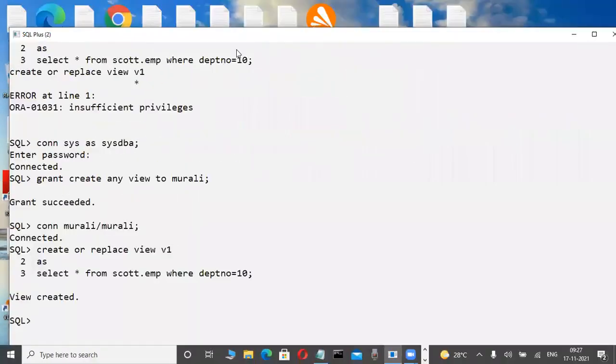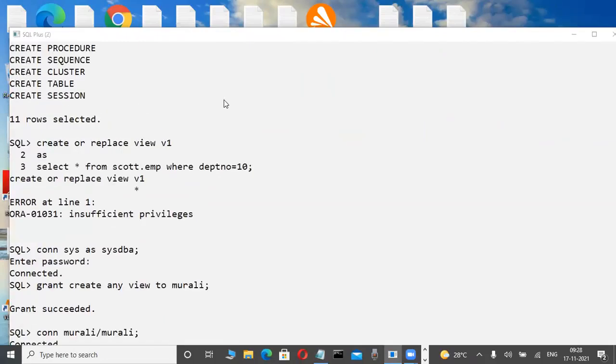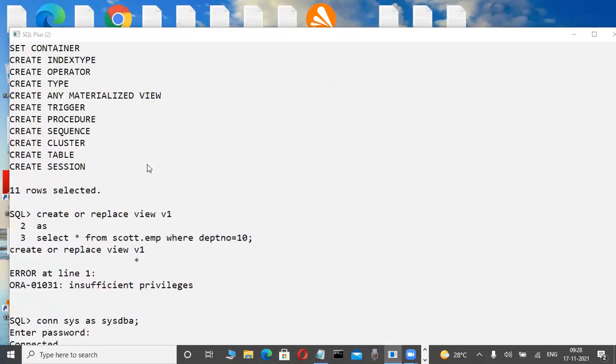So when creating a view or materialized view, if an insufficient privileges error occurs, don't be afraid. In a project, the database administrator gives the permission: grant create any view to username, grant create any materialized view to username. Outside also, to rectify that problem, maybe in 19C these are not there, so in an old Scott schema also those permissions are not there. That's why you have to check it in this way.